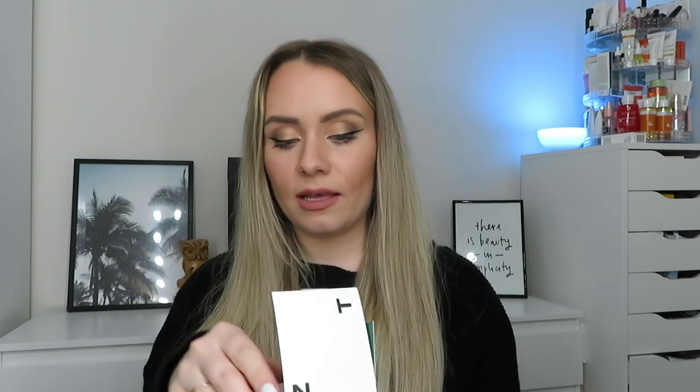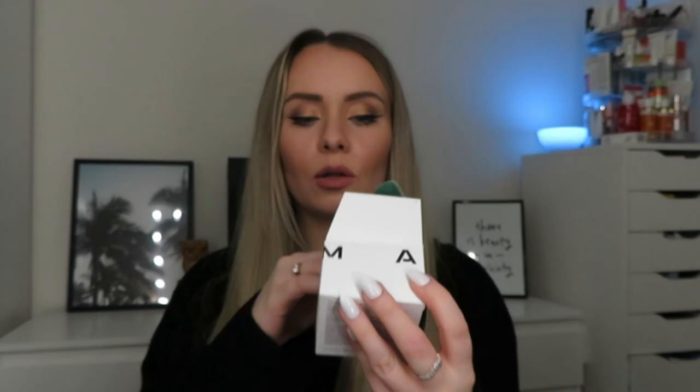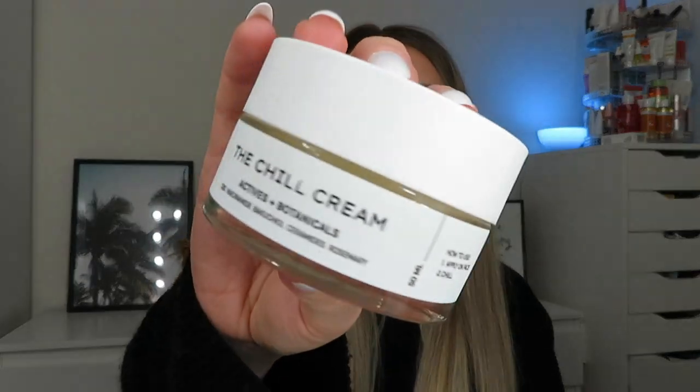The packaging looks so nice — I love all of it, I think it looks so cool. They also sent the Chill Cream, which is a moisturizer. It says the Chill Cream is your new favorite moisturizer — calming and comforting like a warm hug from a friend, but for your skin, for AM, PM, and whenever needed. The outer packaging has 'Mantel' letters all over it and then the jar inside is also really nice packaging, really big size. I'm really excited to try that one — I'm halfway through the Sunday Riley CEO moisturizer at the moment, so once that's empty I'll move on to this one. Same with the cleanser — I've got two open so I'll finish those first.